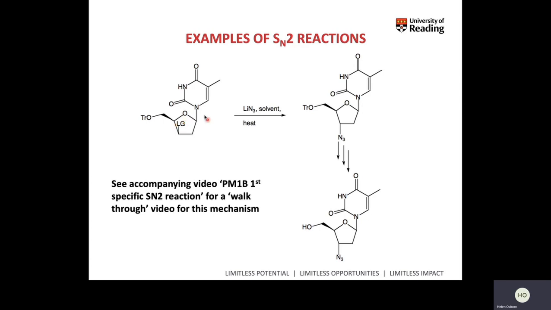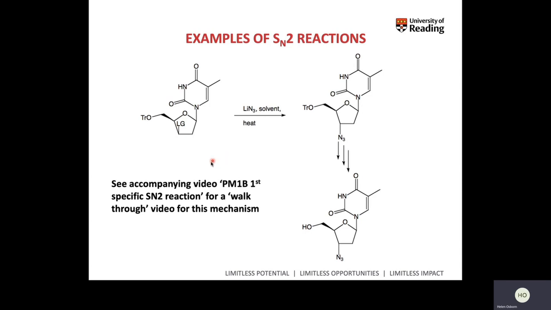Now, you might not be able to predict from looking at the substrate whether it's going to do SN1 or SN2, but note it's telling you it's an example of an SN2 reaction. So if it's an SN2 reaction, our nucleophile is going to do the substitution at the same time as the leaving group departs. So essentially this comes round and attacks at the same time as the leaving group departs. Now the important point to remember from the SN2 reaction is the stereochemistry gives us an inverted product.